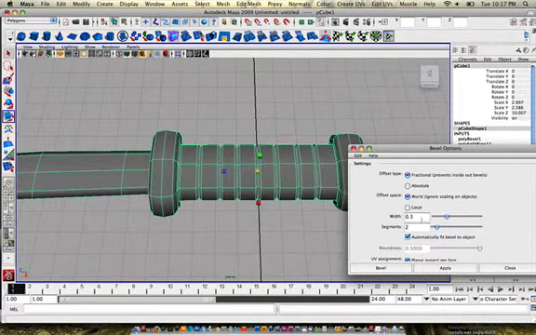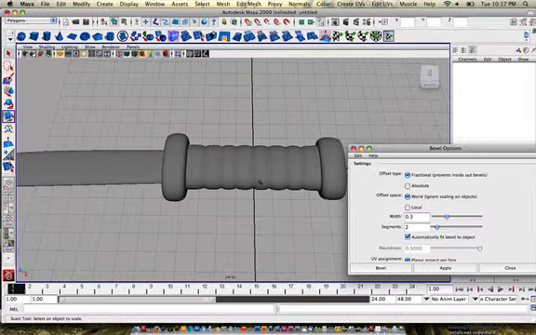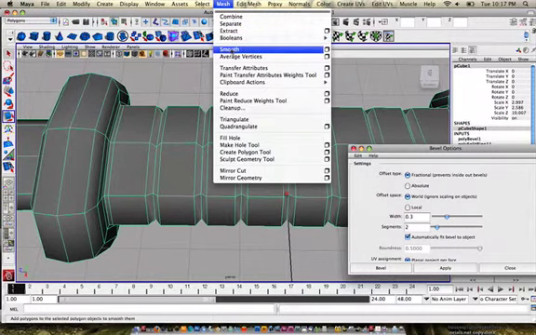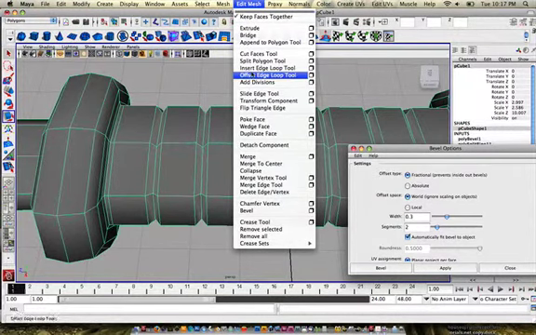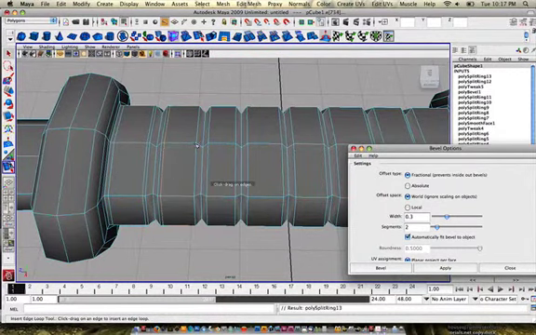Depending on what variance you put in here, if it was a 0.2, it'd look different than a 0.3, obviously. But now when I hit 3, you can see I got these nice little groove lines going in here. And if I wanted to tighten that up even further, I would have to now insert an edge manually. Right here, right here, right here, right here. So if you want a tighter look, you might want to use 0.2 instead of 0.3. It would save you some time on inserting extra edge loops like I'm doing.